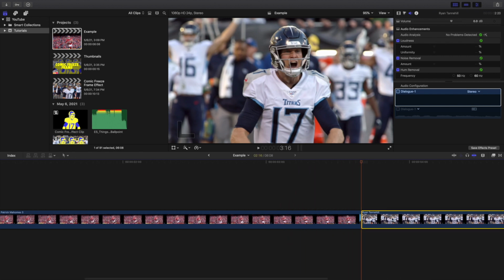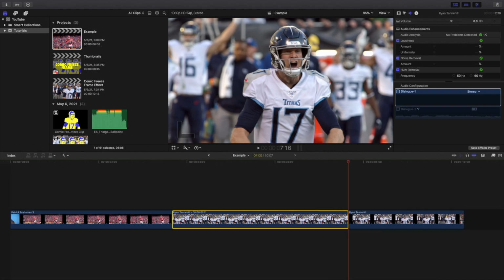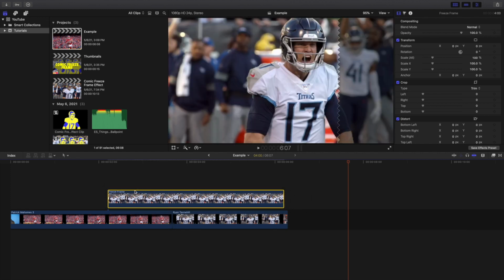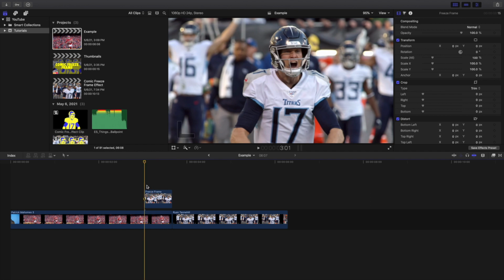So I'm going to head over here and click Option F. All I'm doing there is creating a freeze frame. I'm going to rename this one, just call it freeze frame, and then place the freeze frame on top of the video right here. I'm going to click Control D and set the duration to 15 frames. I believe the original video where I found this had it set to 20 frames, so I would say maybe 15 or 20. I tried 10 and I think that went a little too fast, but at the end of the day, that's personal preference.